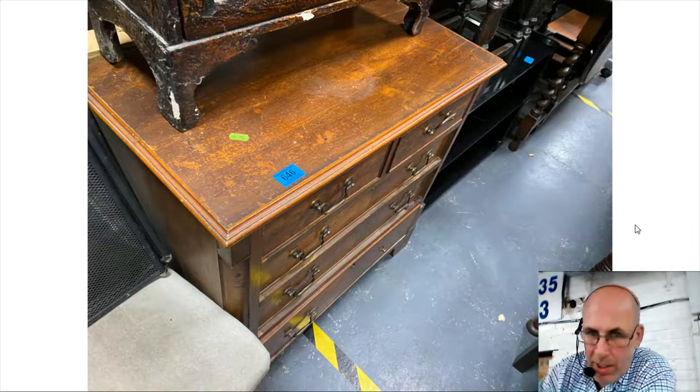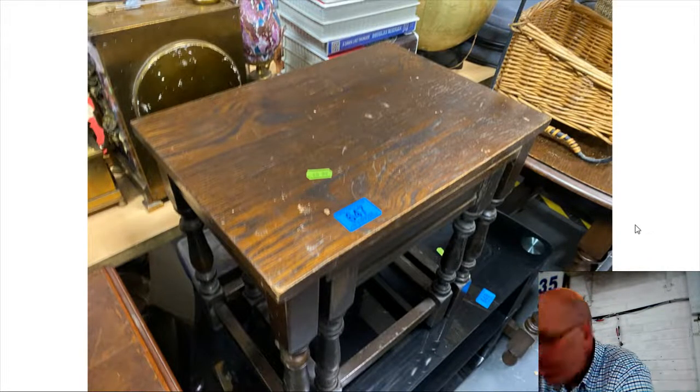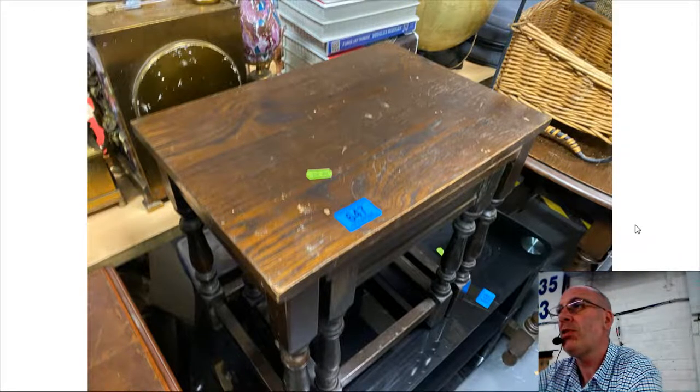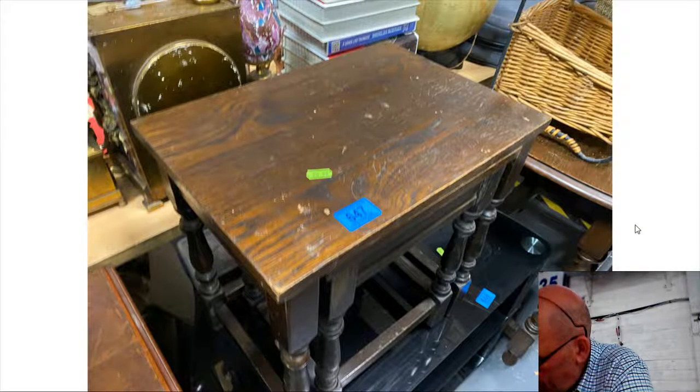And lot number 647 is the little nest of tables there. Someone start me a fiver. Fiver for the nest of tables. £5 anywhere. It's a couple of quid then. £2, two on bid, three anywhere. £3 anywhere on these ones. Selling these ones away then at £2 to number 125.